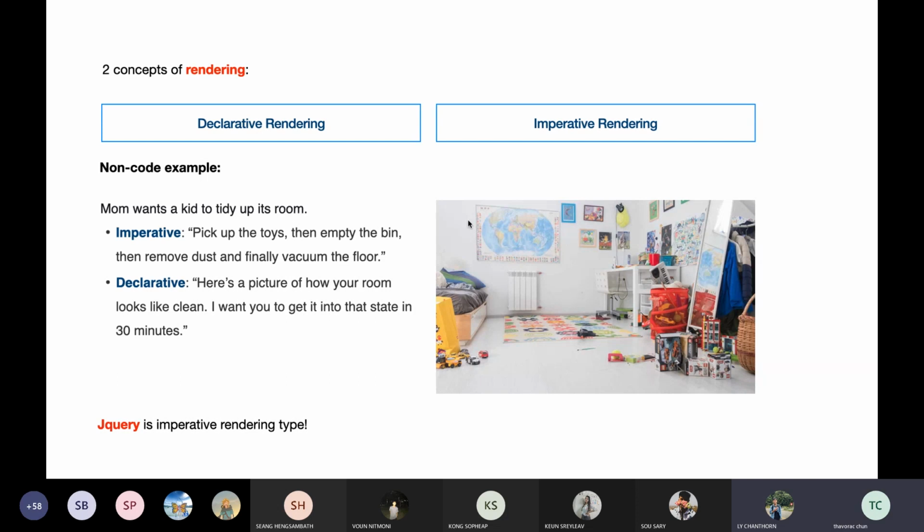There are two ways to instruct the kid how to tidy their room. One is to provide all the instructions, like pick up the toys, empty the bin, remove dust, and finally vacuum the floor. You see, this is a series of exact instructions, and the kid needs to follow all of this. With this, they call it imperative rendering.